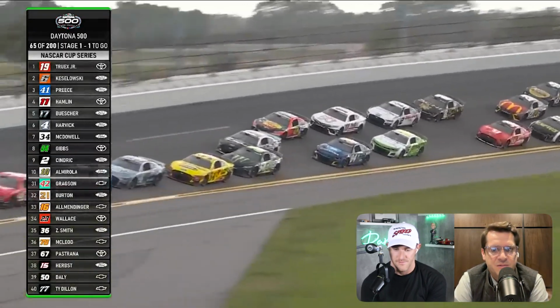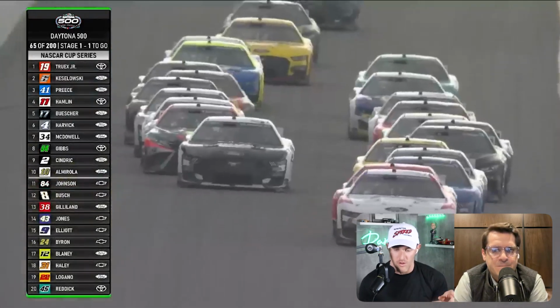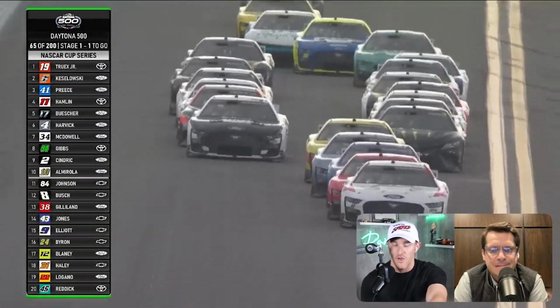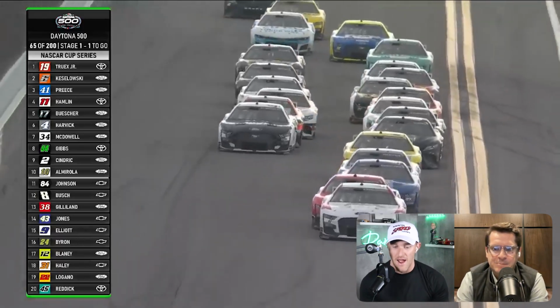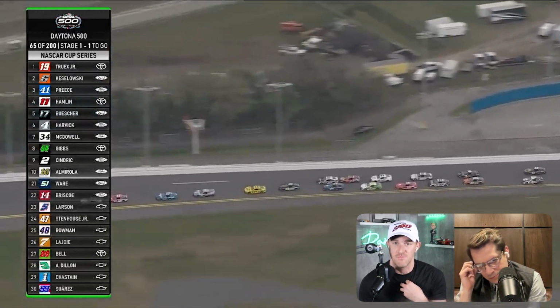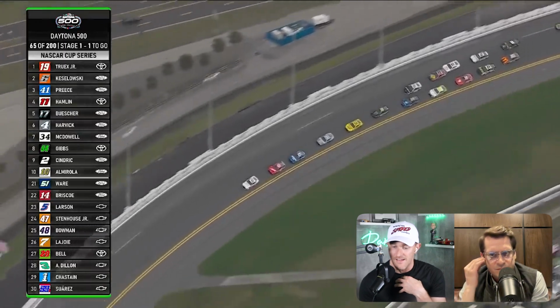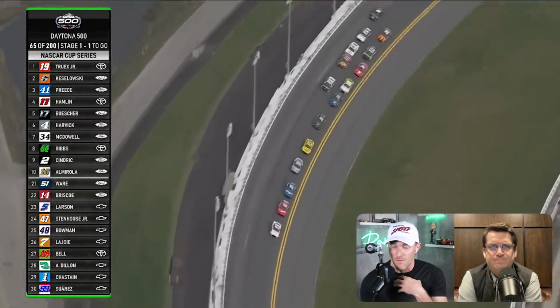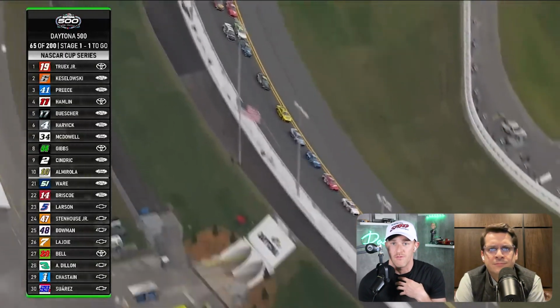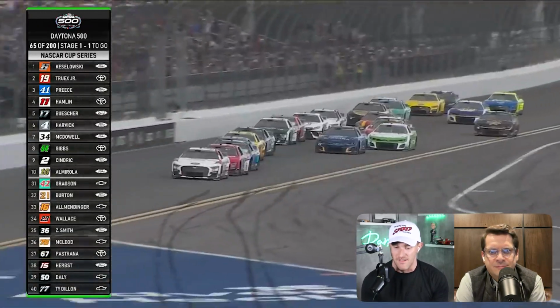It's hard to make those moves if you don't know you have commitment from the cars behind you. And look at Eric Almirola there, who went to the top of the Toyota lane trying to make a move here. I'm watching that too. So I'm thinking, all right, if I'm at the back of the top 10 trying to get stage points, does this move work for Eric? So far it doesn't look like it. That lane's falling apart, so maybe it wasn't the right move for him to get more stage points. And now we'll see at the front, does anyone make a move on Keselowski?